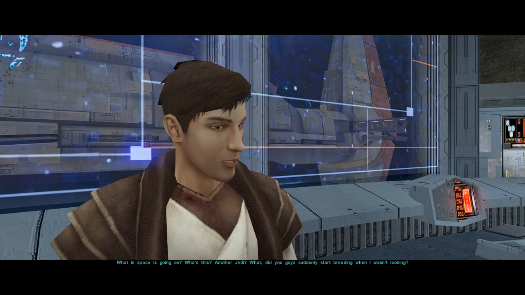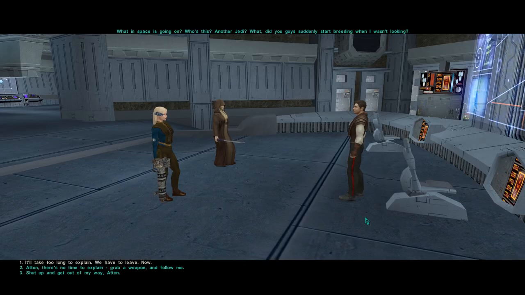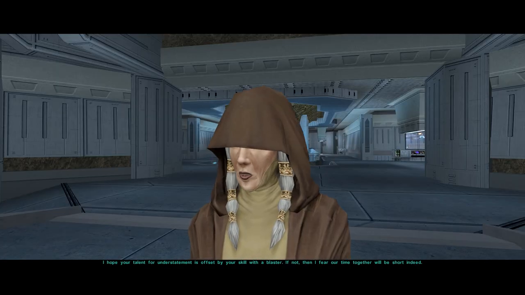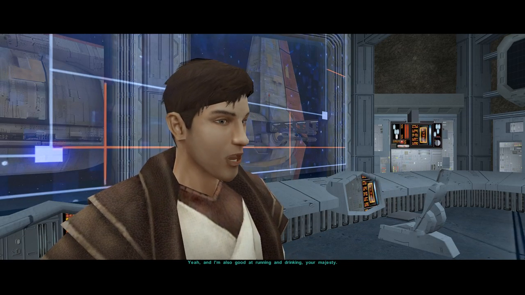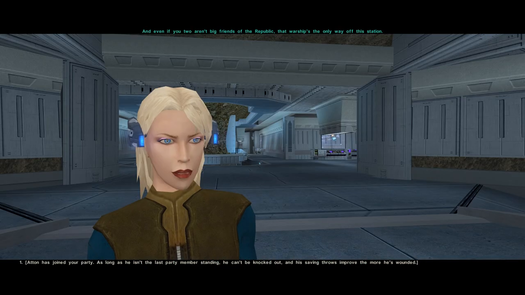What in space is going on? Who's this? Another Jedi? What, did you guys suddenly start breeding when I wasn't looking? One, it'll take too long to explain. We have to leave now. Or two. Atton, there's no time to explain. Grab a weapon and follow me. Shut up and get out of my way, Atton. Yeah, we'll go for one. Alright. I'm guessing that Republic ship that just docked isn't carrying friends of yours. I hope your talent for understatement is offset by your skill with a blaster. If not, then I fear our time together will be short indeed. Yeah, and I'm also good at running and drinking, Your Majesty. And even if you two aren't big friends of the Republic, that warship's the only way off this station.